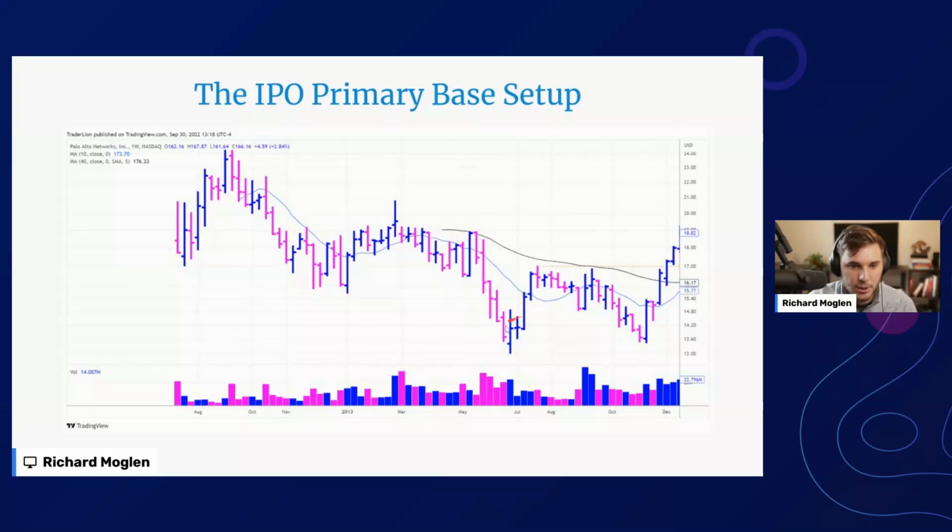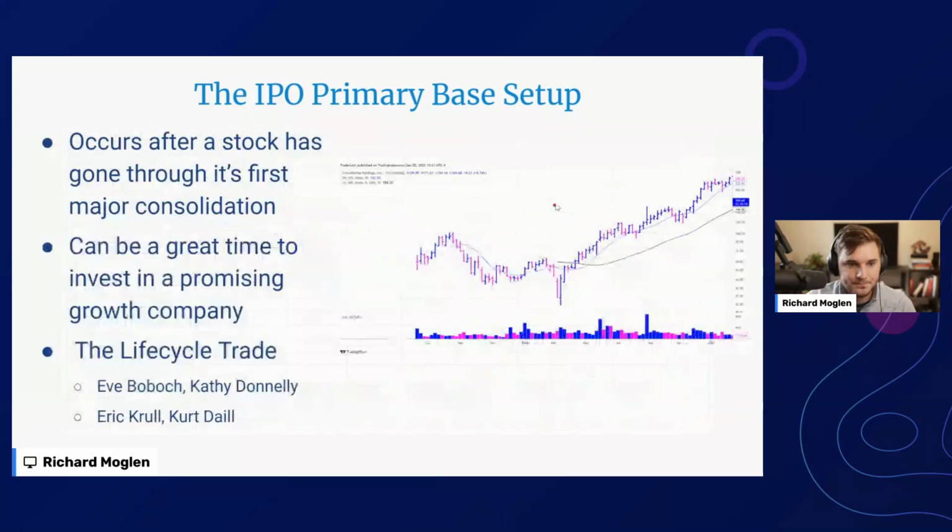But this takes a little bit longer. We consolidate here. We've got a breakout through 17 on increasing volume, and this starts a really nice move. And this is Palo Alto Networks, PANW, which has been a fantastic stock. And this is a nice initial stage two breakout, moving above a rising 10-week, and the 40-week basically starts moving up shortly after this point.